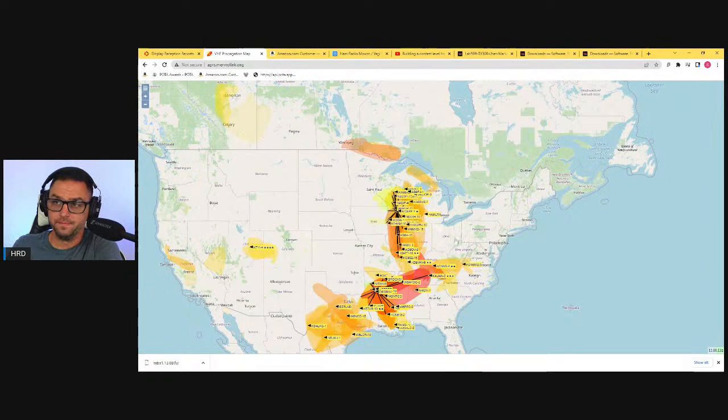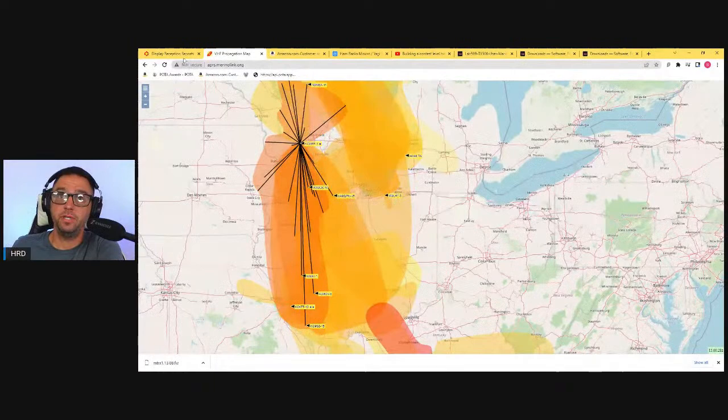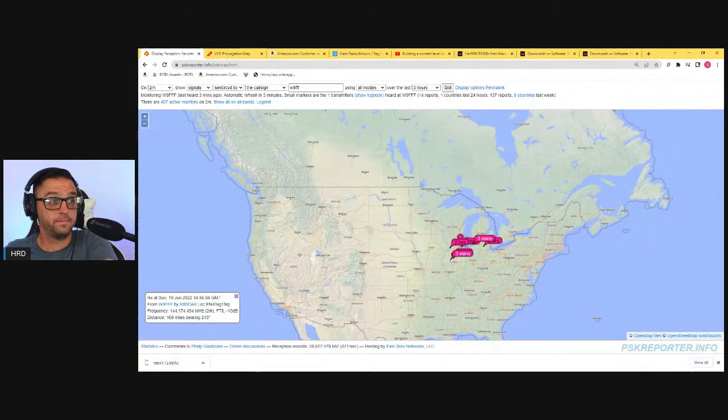So remember, as a 2 meter tech, you have that ability to go onto FT8. It's a good time, right? And you also have the ability to go onto 6 meters. Let's try 6 meters here real quick. I'm not making any contacts, by the way, on FT8 on 2 meters. But we're going to try again on 6 meters. And then we're going to wrap it up here in just a moment, because it's about 10 a.m. I appreciate you all spending the time with me, but let's make a contact on FT8.